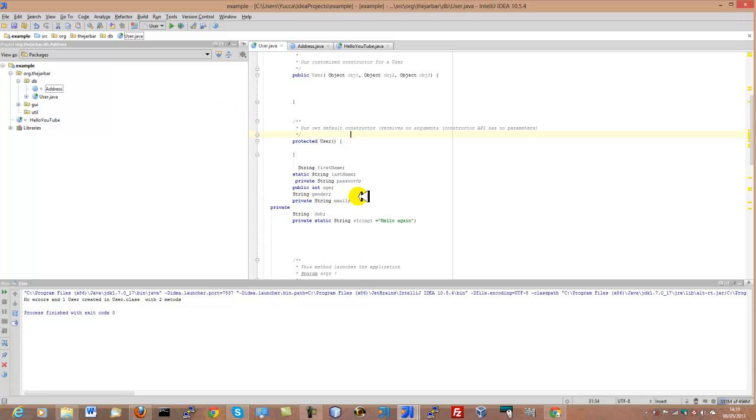And to verify this, we'll create another instance variable here. We won't instantiate it, we'll just specify the data type of Address, and give it an identifier of address1, and end it with a semicolon. See, there's no errors here, and I can run the code again.